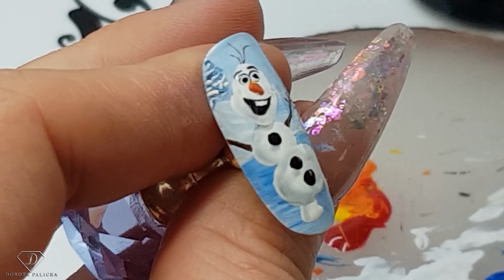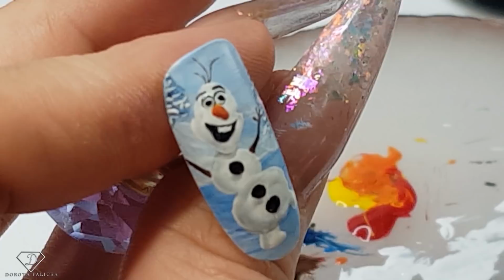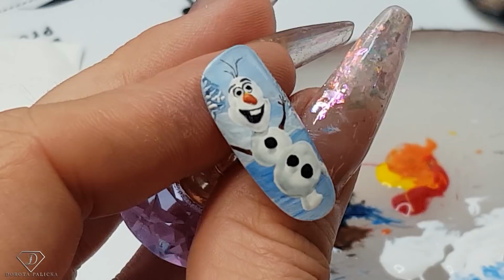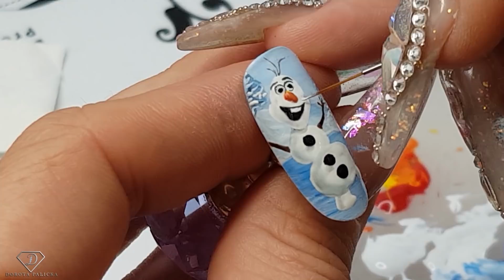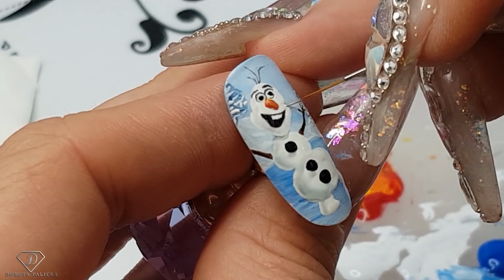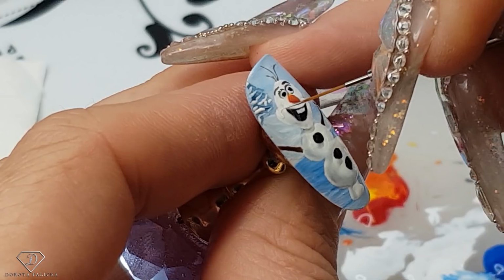Clean my brush. And yeah, I think I'm just going to cure it. And that will be the final look. Maybe just a wee touch on his cheek. Yep, that's just much nicer. So after I finish the design, I would go and do the last bits and pieces, checking and improving the look. And then give it a cure, and then we can apply the top coat.